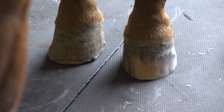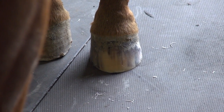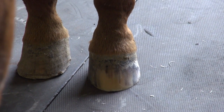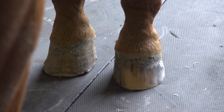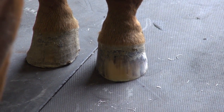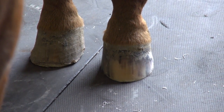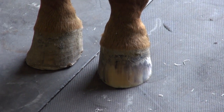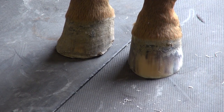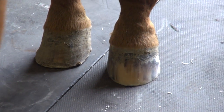I still feel that the medial wall is pushed up some, but from the solar surface I've gone as far as I'm comfortable with. When in doubt, don't. I'm afraid to go any further, so I'm not going to. This is a causative factor from the horse's conformation. He's quite bull-legged, and I did what I could to help him out, and will further help him out with the stylish shoe that we put on.